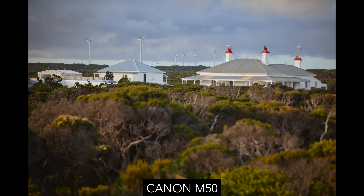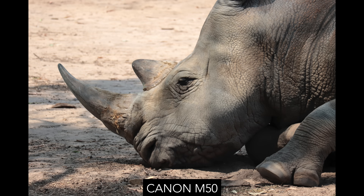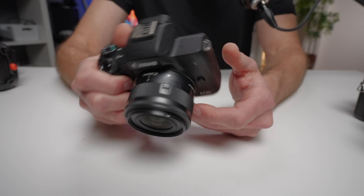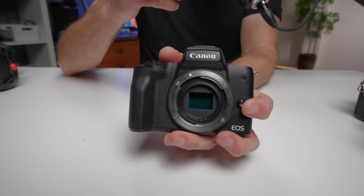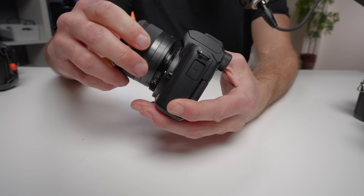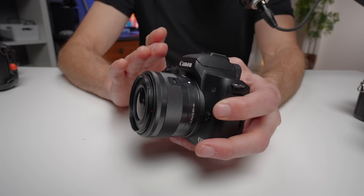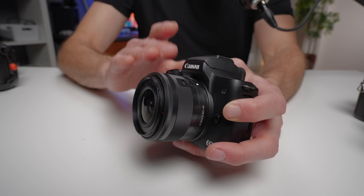The image quality is essentially identical to the modern cameras. You're also going to get Canon's color science, including skin tones, and Canon's ergonomics. This camera feels like any of the big modern Canon cameras but in a small package. You're also going to get the Canon EF-M lens mount — a mount they no longer make, but you can still find plenty of lenses, both new and used, that are small and generally inexpensive. You're also not limited to EF-M lenses, as you can use an adapter with any of Canon's old EF lens catalog.